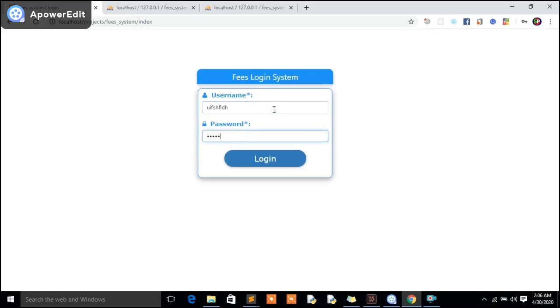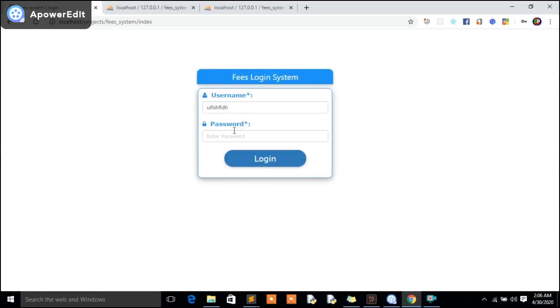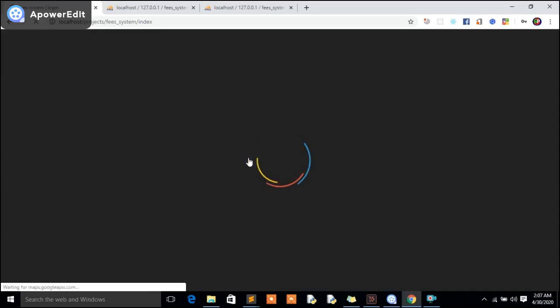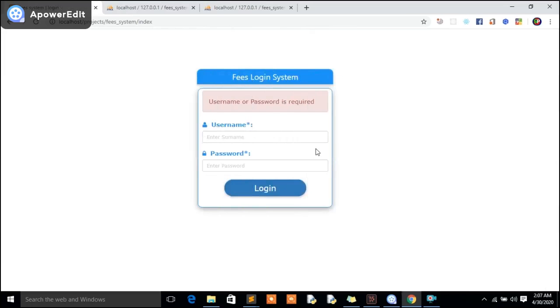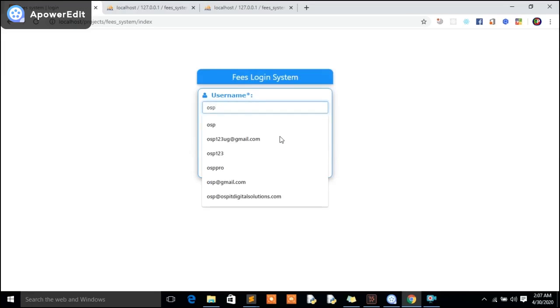The system already has the registration feature, whereby it can detect a wrong username and handle wrong passwords. And how about if the user leaves without giving the username, how does it behave? You know, username or password is required. And if the user does not give anything, the system can detect it and say username or password is required, things like that.